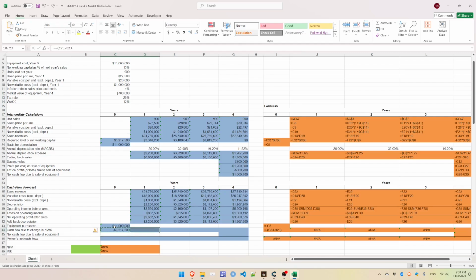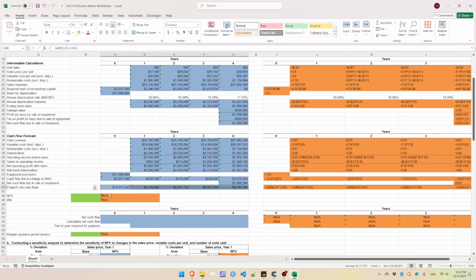So as you can see, it's a huge negative number. But in the last year, it's a large positive number. So you have $3.6 million. And then the net cash flow due to the sale of equipment is just this number, right? So here, after we do this, we are essentially labeling cash inflows as positive, cash outflows as negative. So as a result, all we have to do here is just sum everything. So we don't have to worry about plussing or minusing different cells. We just have to sum everything. We have all the cash flows. That's pretty much a majority of the problem.